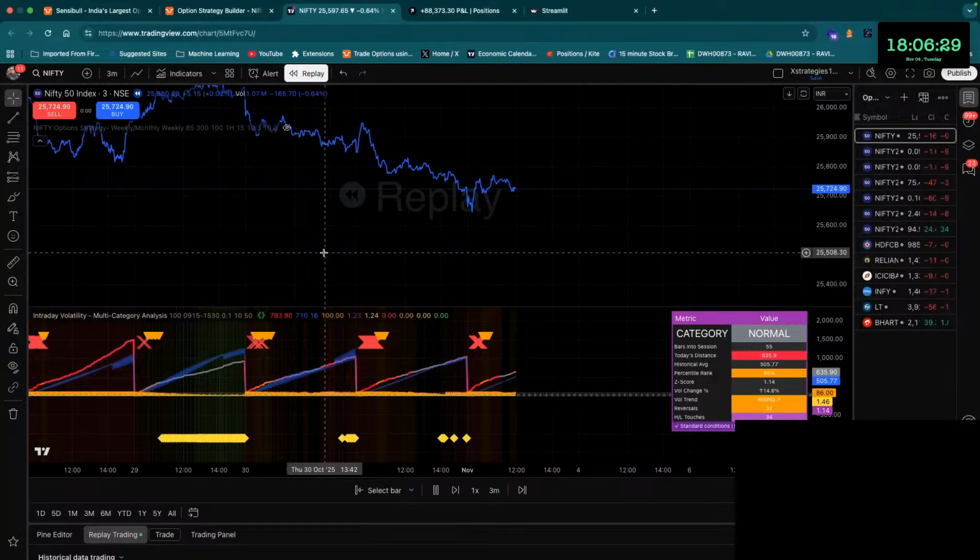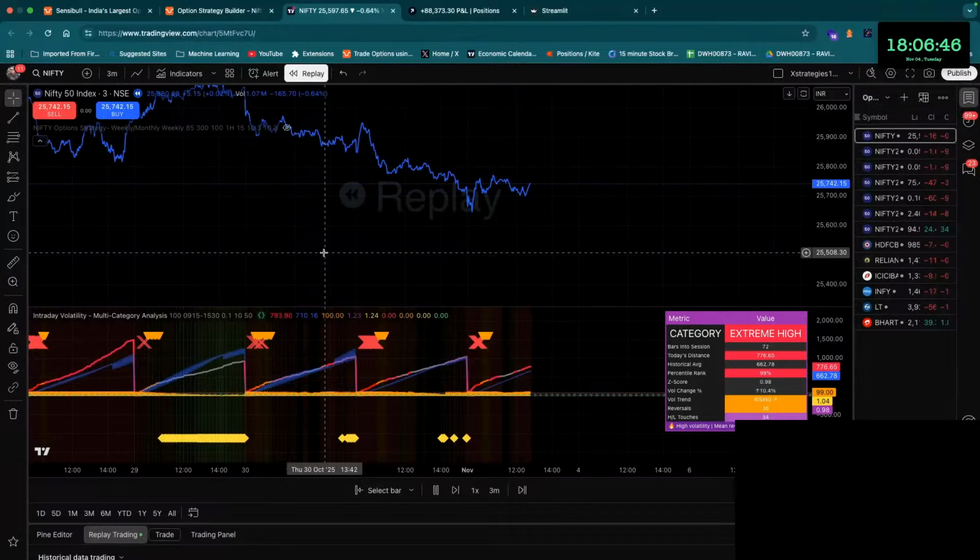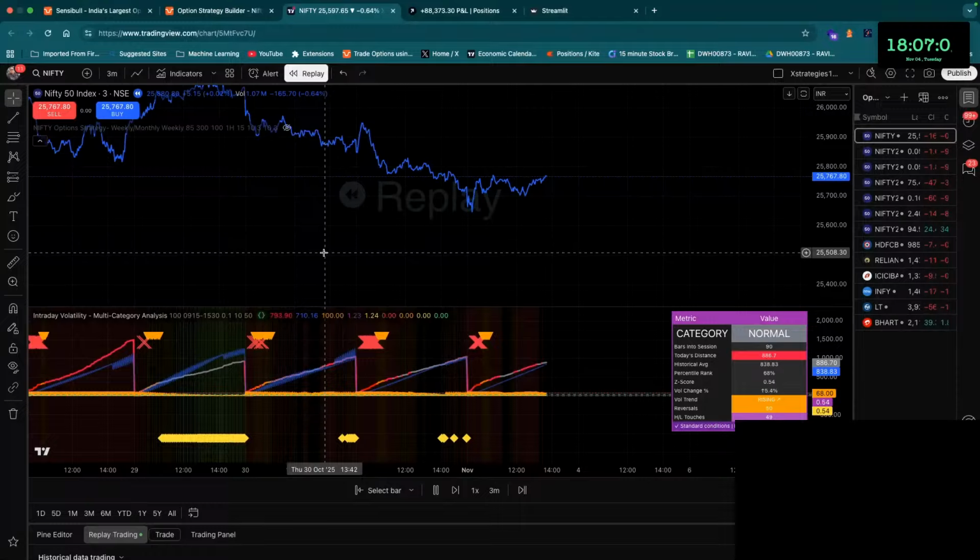But if it is normal, and it is not going in any direction, then you can probably take some rest, maybe go for tea or coffee, and then come back. By the time you come back, the volatility might change. The way Nifty is behaving nowadays, every minute there is some story happening. This is on the 3 minutes chart. The reason I picked 3 minutes is that 3 minutes are generally highly volatile. I'll also show you the time frames that ideally would not be too volatile, so that you will be able to trade in some of those instruments.